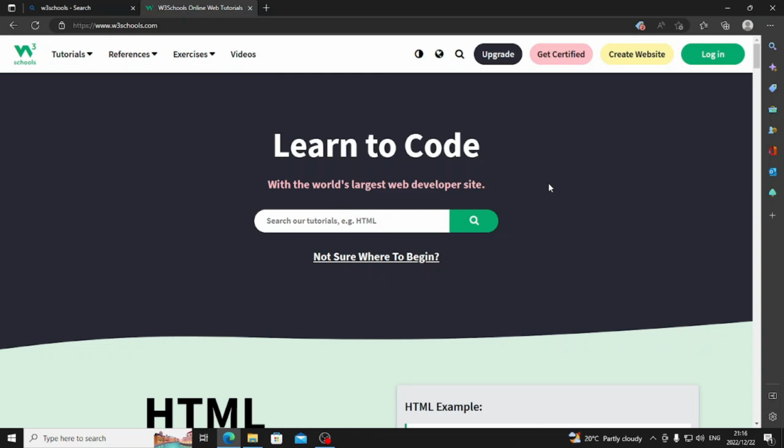Right, guys, so CSS is simply the things that you see on this website, exactly what you see. Right, guys, so you see, for example, that this search bar is green. You can see that this is yellow. You can see the different font sizes, and that's all thanks to CSS.